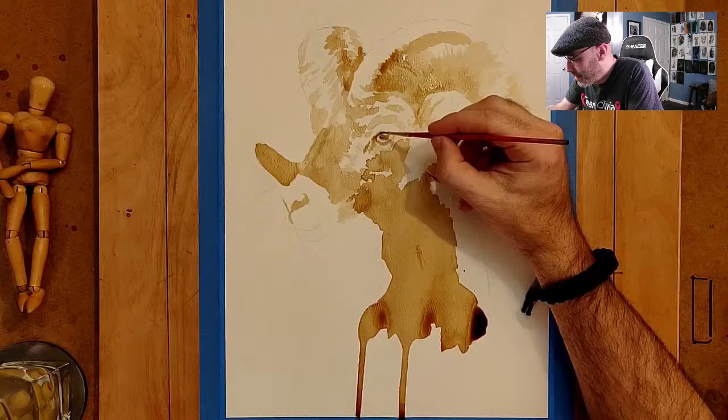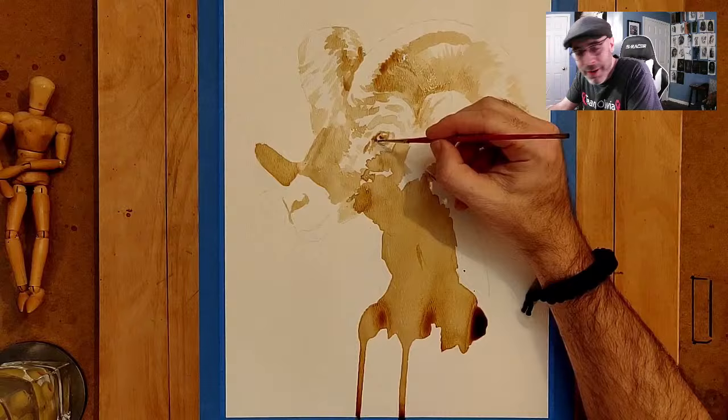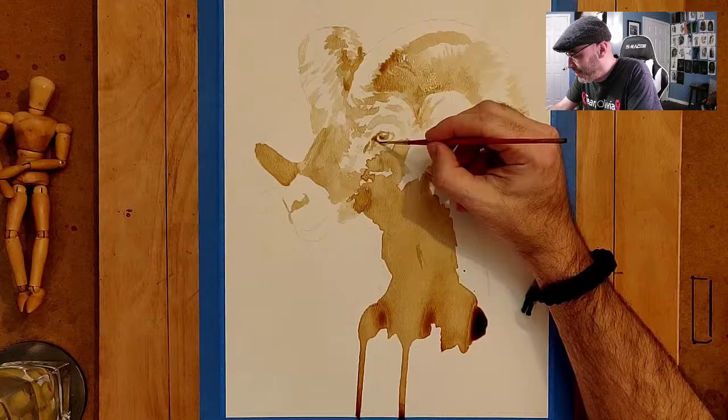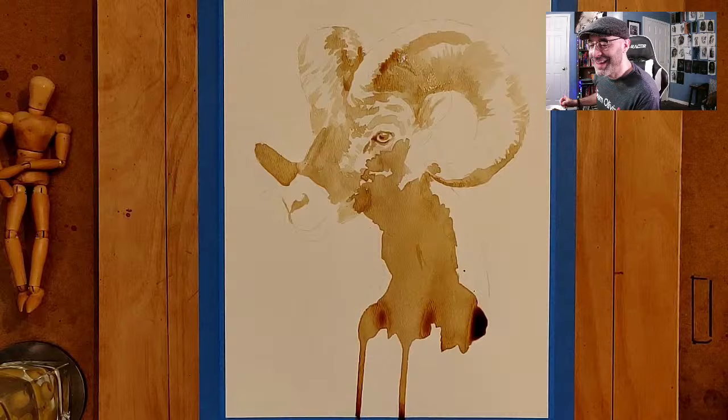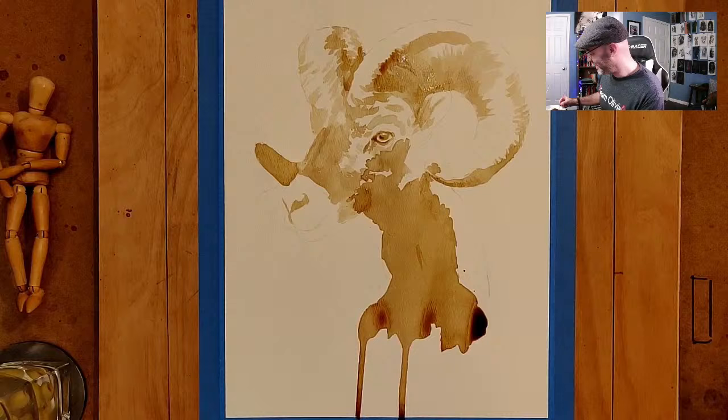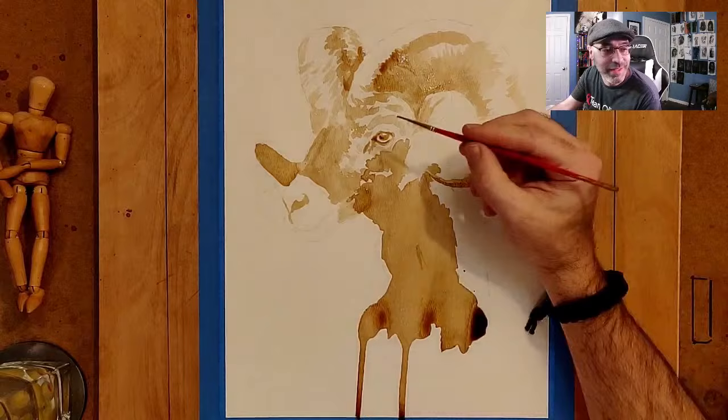From a difficulty standpoint, I'm gonna say the owl probably was the most challenging, just because of the type of detail that was put into it and how long that took. I think the chipmunk looked cool. For some reason that chipmunk came out really, really nice. There's a lot of detail in that chipmunk that I was surprised with. I would say the same with the owl, the detail that made it into the owl is pretty surprising.